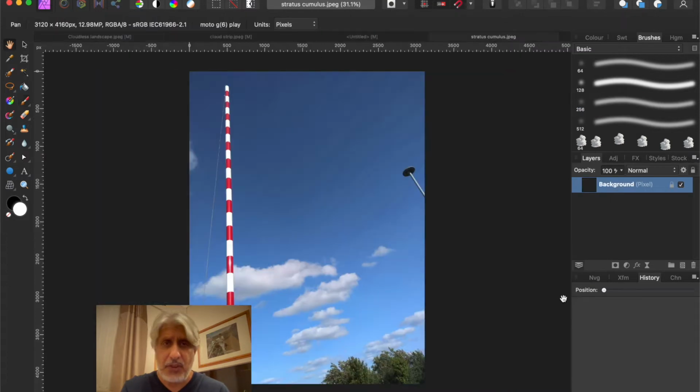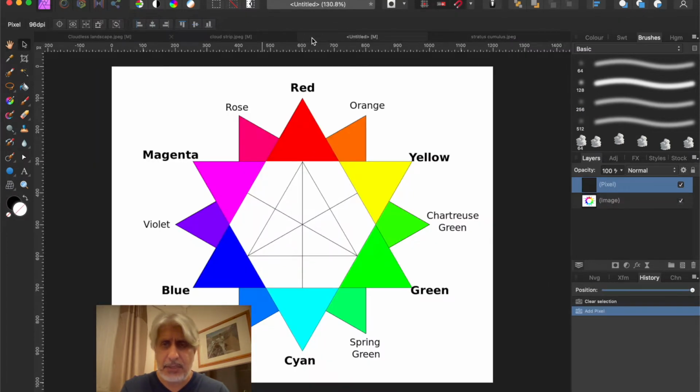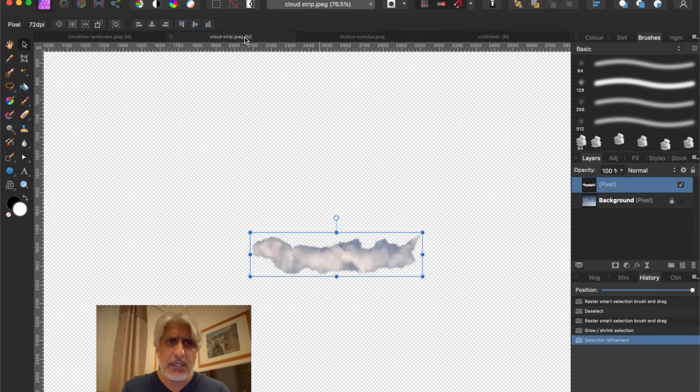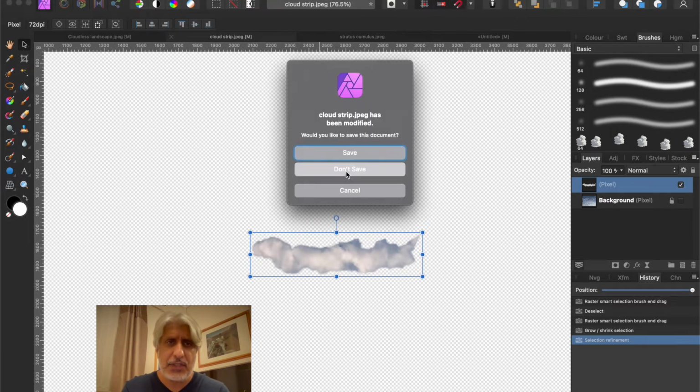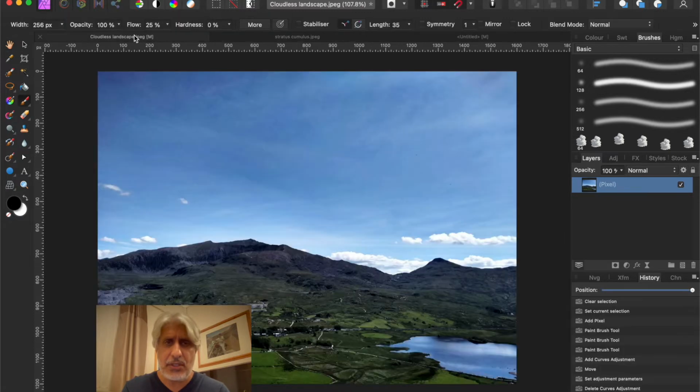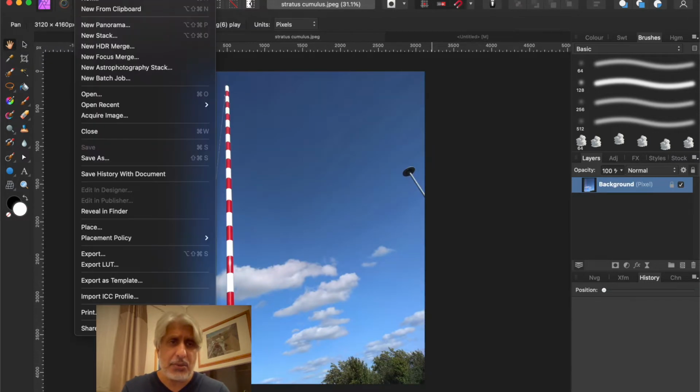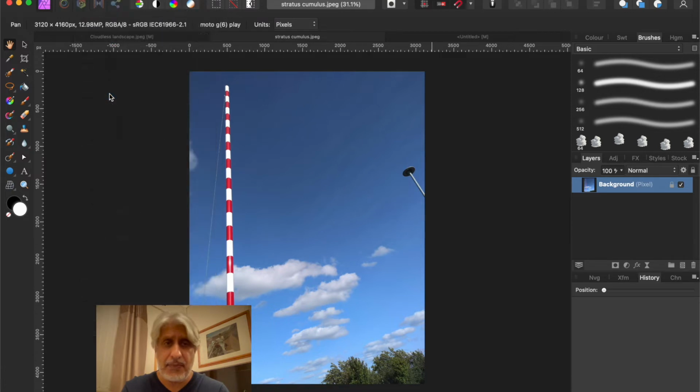So we've got that image open, and we'll just move that over there, that was from a previous tutorial. We can delete that one as well, we don't need that just now. So these 2 images, this one, and I deleted the other one, let me open the other one again.